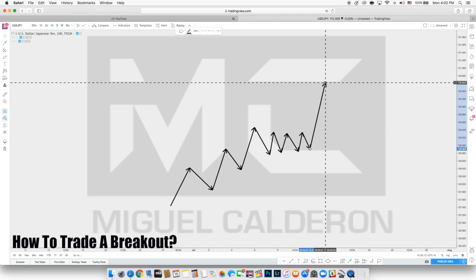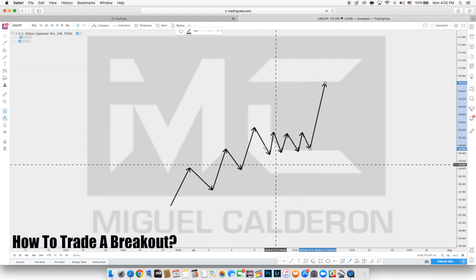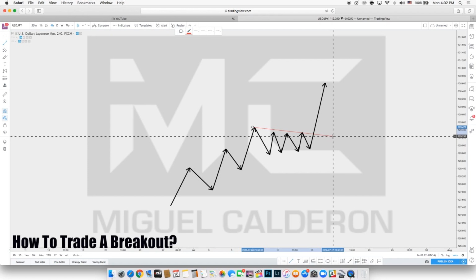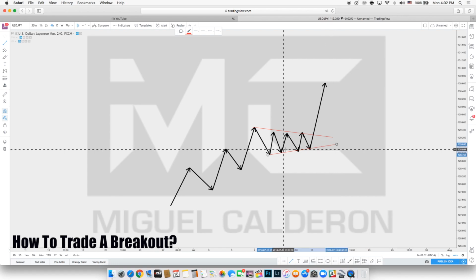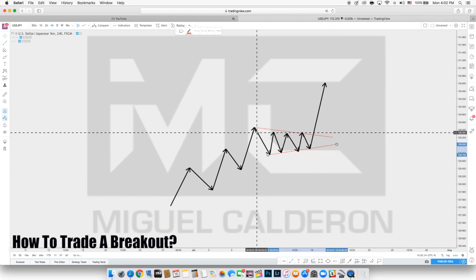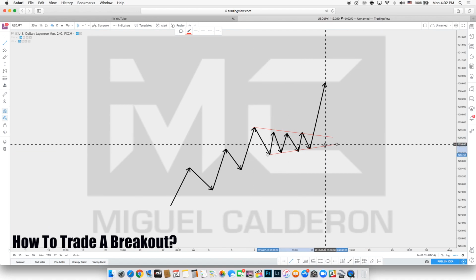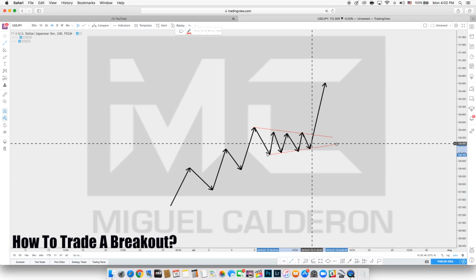Boom, big hit. A lot of times the market will come to the upside, and this is what you call a breakout, when the market ends up breaking out of a certain sideways movement like that. And you can always put trend lines as well to catch that breakout. So as you can see, the market was just accumulating orders, going sideways and maintaining a small range until finally it had what it needed, and it was able to push to the upside, in this case, where it wanted to.